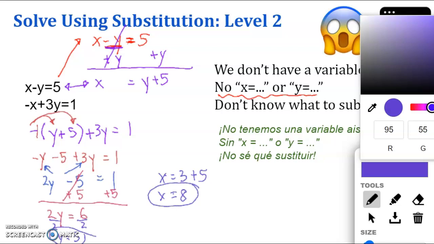And so that's how you would solve this system of equations when neither of the equations are isolated. You just manipulate, you change the equation with all the legal moves that we're allowed to do in algebra, so that you do isolate one of the equations to be x is equal to or y is equal to, and then substitute into the other equation.